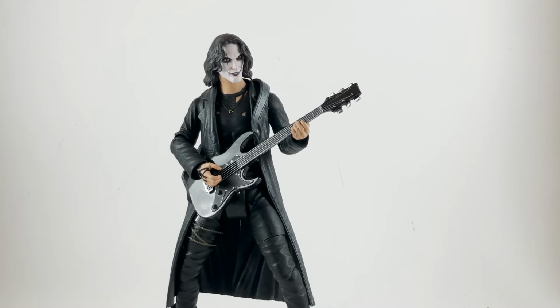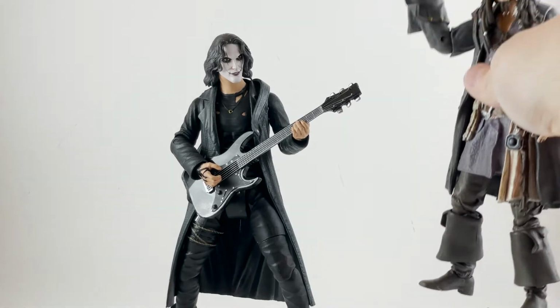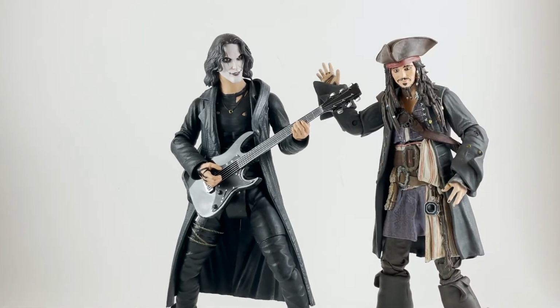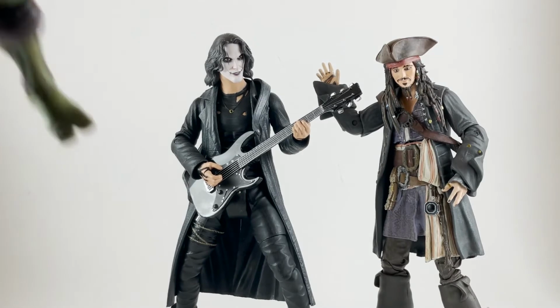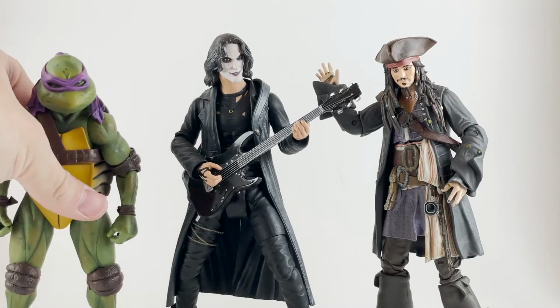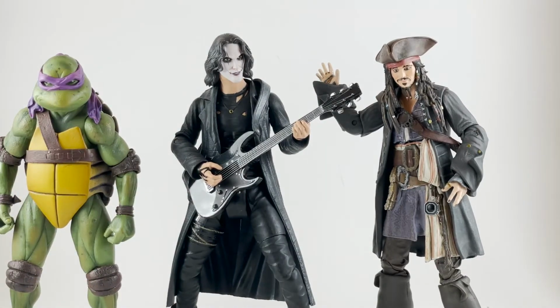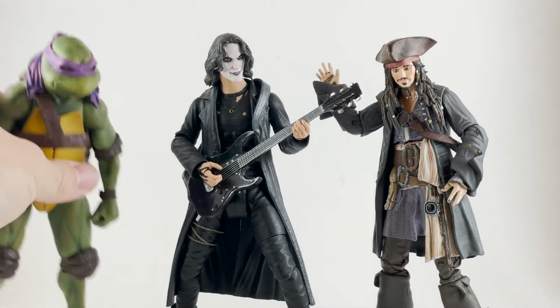So let's see how he scales with some other figures. First of all, here's how he scales with another recent Diamond Select figure, there he is with Captain Jack Sparrow. Looks great. Here he is next to a NECA Ninja Turtle. There you go. You can see how he scales with that, which, again, I think looks fantastic.